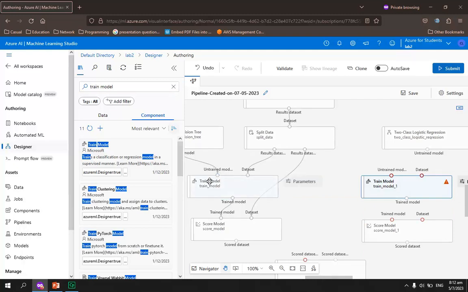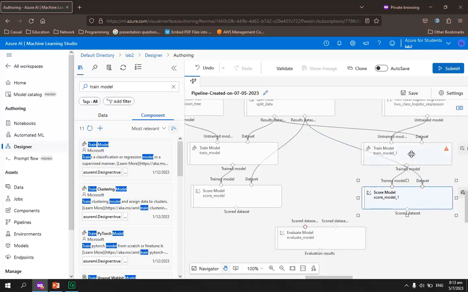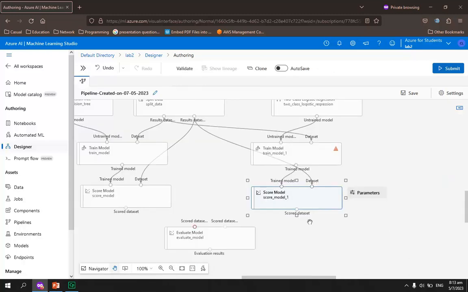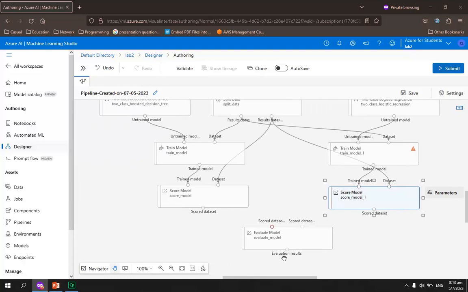For the train model, the untrained model will be connecting to here, and the resultant data set from the split data will be connected to the data set. So that will be what you are looking at now.